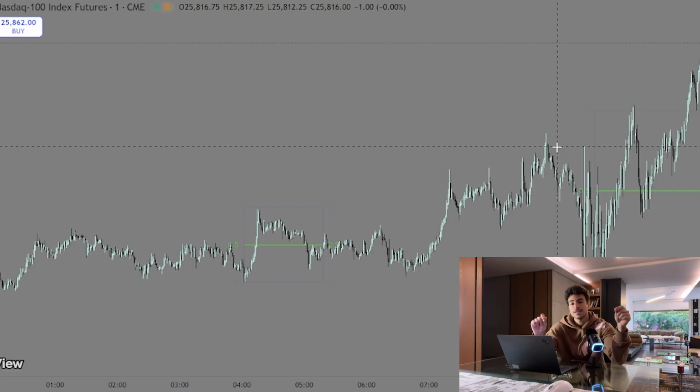If you find that it's in a premium and there's some lower fair value gaps in the discount, the majority of the times it's better to wait for price to develop, maybe take out this fair value gap and then take the trade once you get into the discount. Because the majority of the times you're going to get stopped out and then it's going to go in your direction. But that's pretty much it.